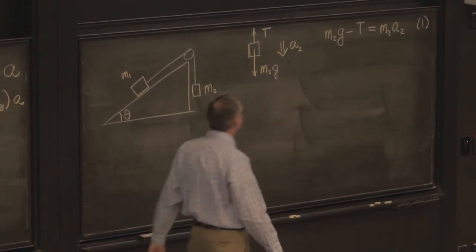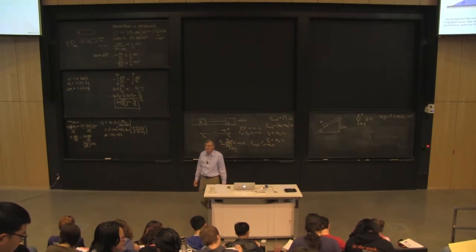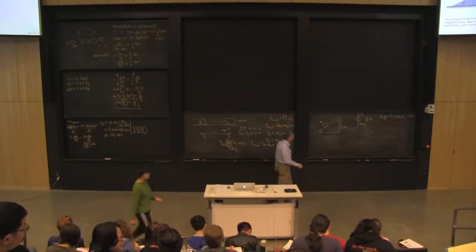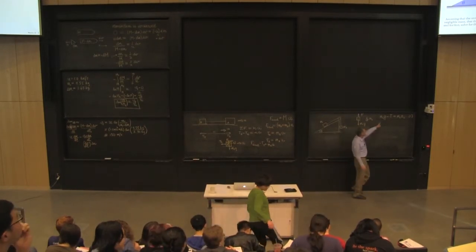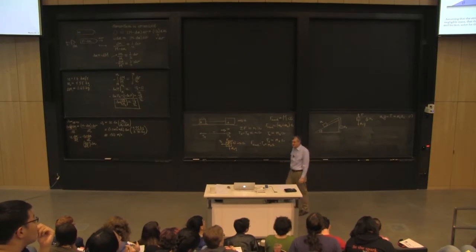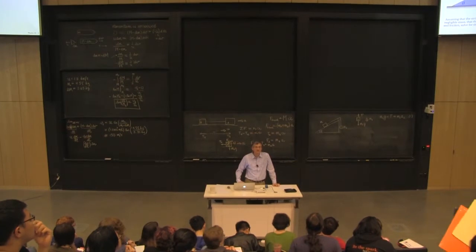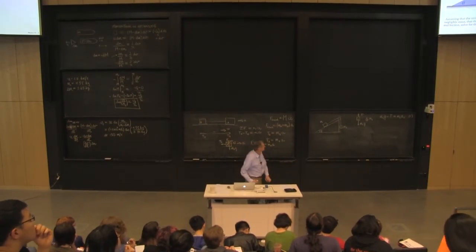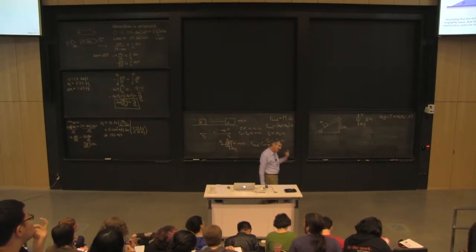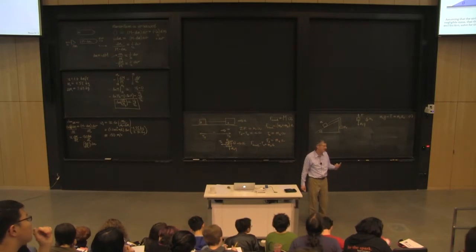We're going to keep track very carefully of the number of equations and the number of unknowns because we know once we have the same number of equations as unknowns, we can solve. Okay, how many unknowns are there in this equation? How many quantities are not effectively given to us? Namely, we don't know the tension and we don't know the acceleration. So if we only have one equation and two unknowns, we can't solve. So we need to keep looking.